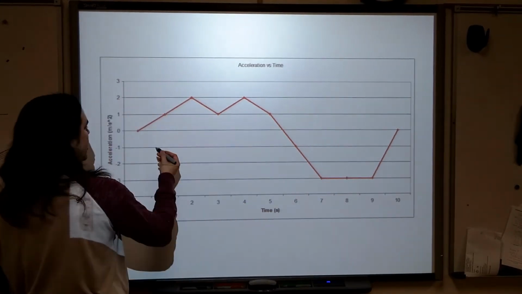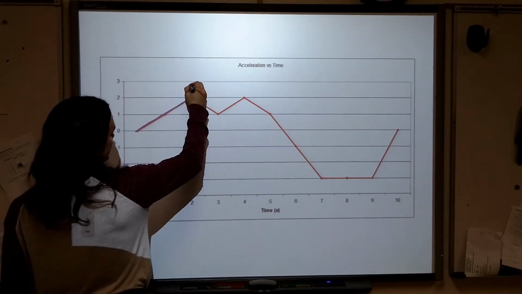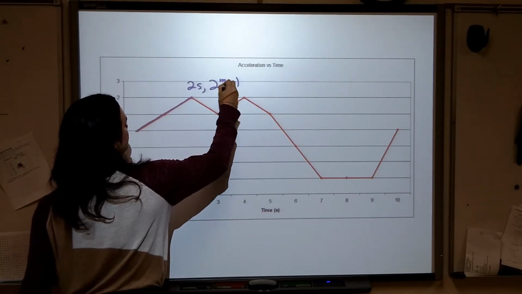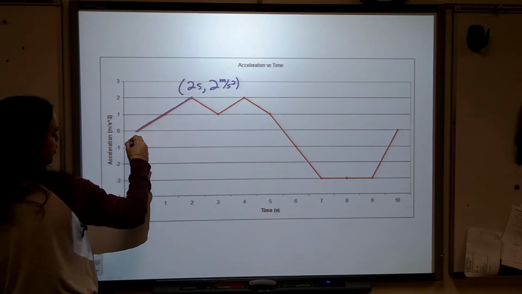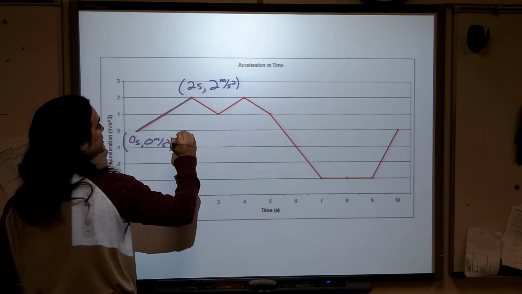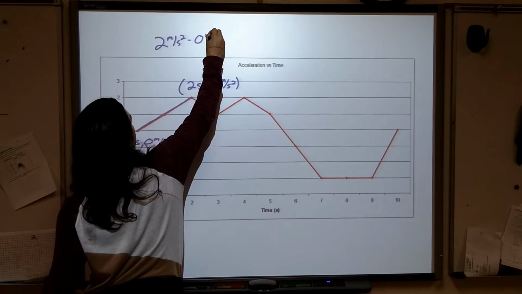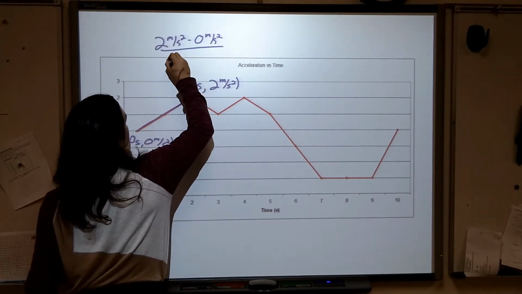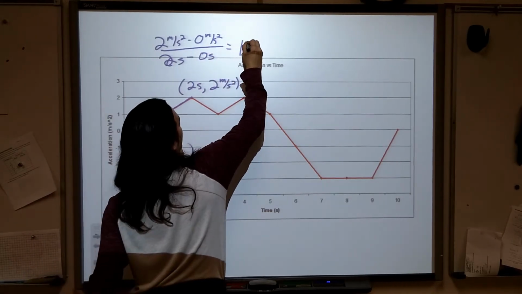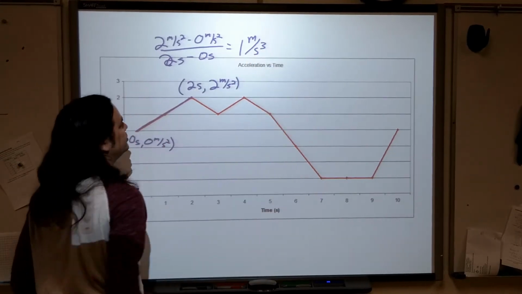All right. First off, we've been dealing with the slopes. I'm going to go ahead and introduce this. Let's take a look at it. We can find the slope in here. It looks like we've got 2 seconds, comma, positive 2 meters per second squared. Great. Over here, we've got 0, 0. 0 seconds, 0 meters per second squared. We find our values on this, we'd end up with 2 meters per second squared minus 0 meters per second squared divided by 2 seconds minus 0 seconds. We end up with 1 meter per second cubed.